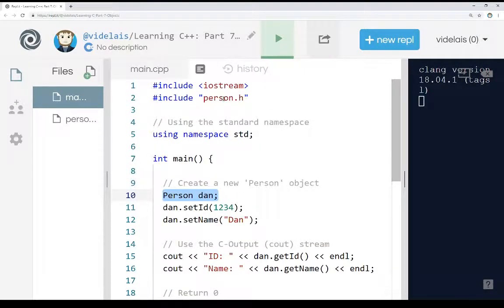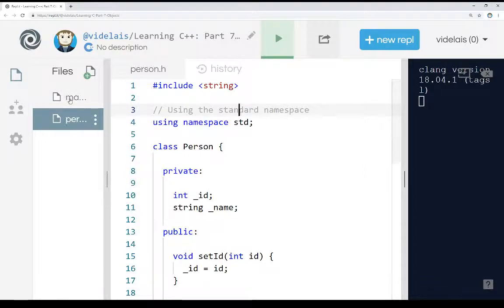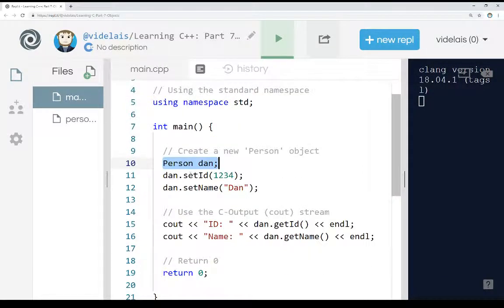Blueprint of person is coming from person.h. It's defined over here. So setting Dan here. Then we're using dan.setID, dan.setName. We saw this same grammatical pattern when we're using structs. When we're getting the data inside of structs, we're also using this dot notation here of the name of the object, dot, and then something inside of it, the properties inside of that object, or the data inside of that struct. The same thing we just looked at in the previous video of using structs. So the name of the thing, dot, the thing inside of it.